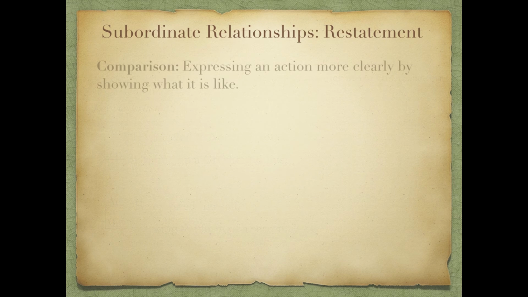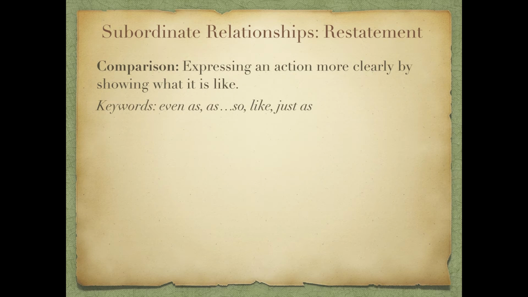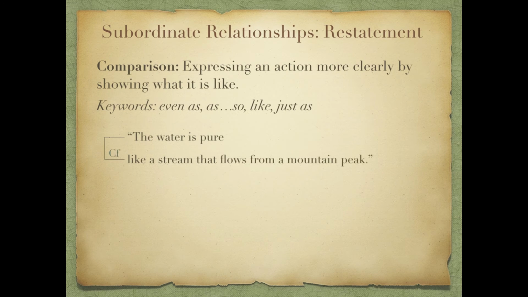Next, we have a comparison. This one is expressing an action more clearly by showing what it is like. Keywords include "even as" or "so," "like," or "just as." The water is pure, like a stream that flows from a mountain peak. Sounds like poetry. So here we would attach a CF to the clause that includes the "like" or the "as."